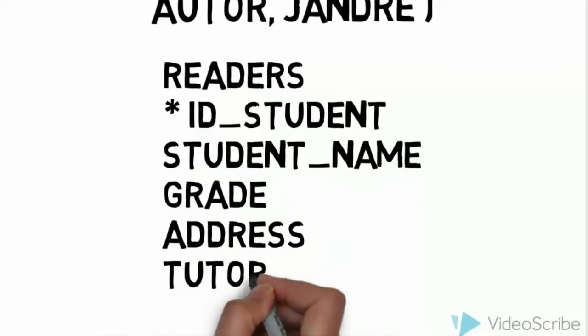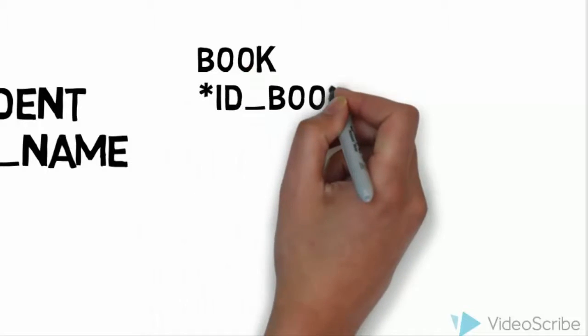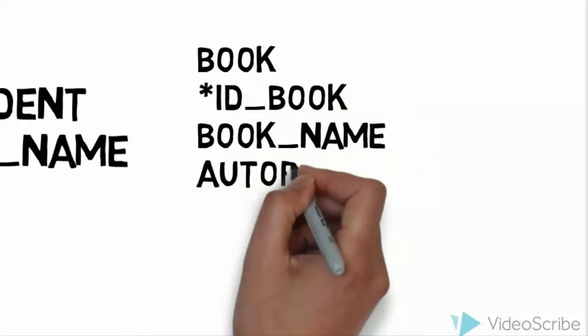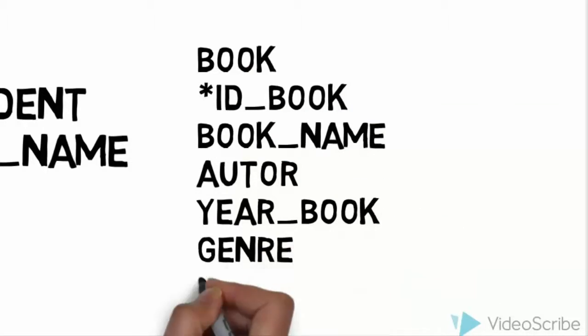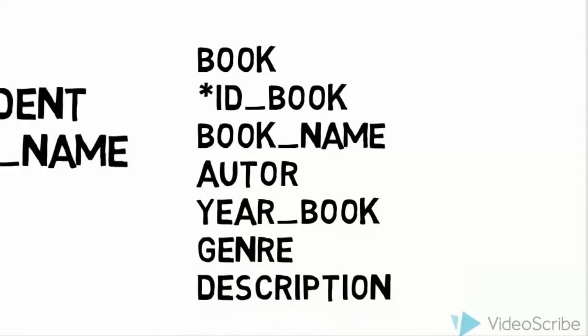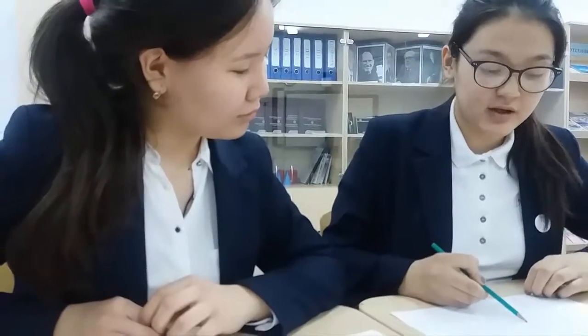And in the order table, the last table, we have the date when we take the book and the date when we must give it back. ID students and ID book depend on order ID. And there are foreign keys: ID students has a connection with ID students in the order table. It's a foreign key, FK. And in the book table, ID book is a primary key, and in the order table, ID book is a non-key, and we have a link with each other.